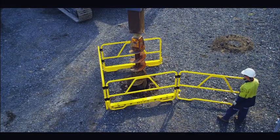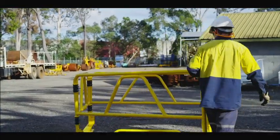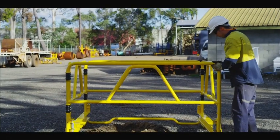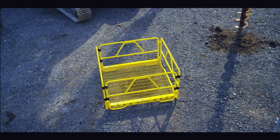Once installed, there's no need to move it until the excavation work is completed. The OPS safety barrier system has been designed to be an integral part of your workplace safety plan to help prevent accidents and injury. When the barrier is closed, strong poly mesh floor panels enable over-the-excavation inspection and safety.